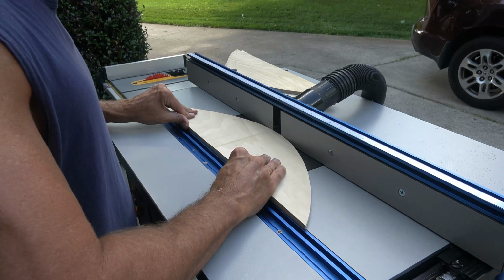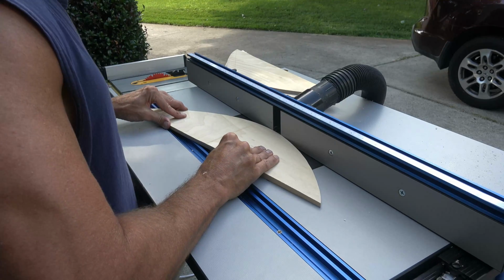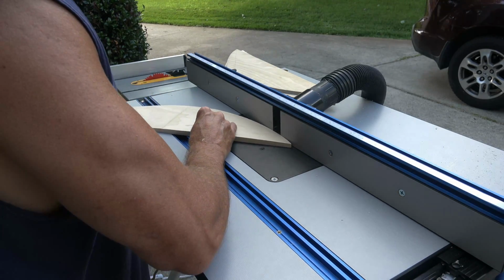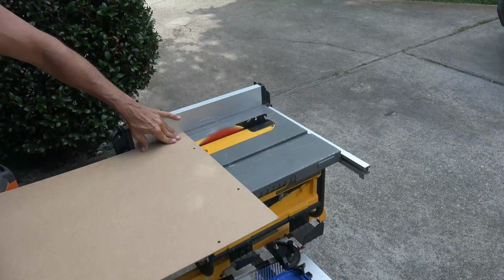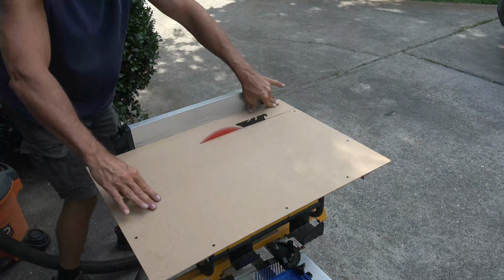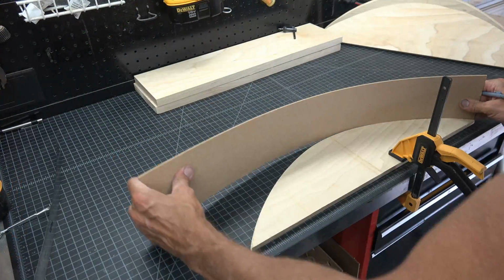This next step is a little bit overkill and really does not need to be done, but what I did here is I put a small rabbet on the edge of the arch so I could put an inlay and it would lay flush with the front of the arch. I took the backing off an old picture frame and thought that that would be strong but flimsy enough to bend and attach to the face of the arch.